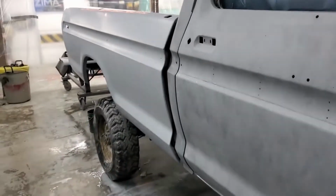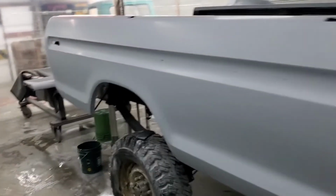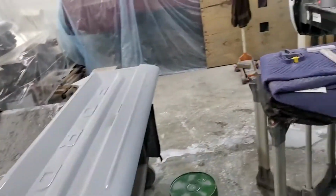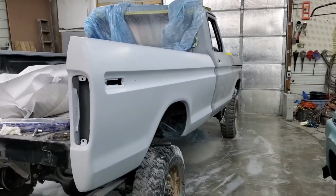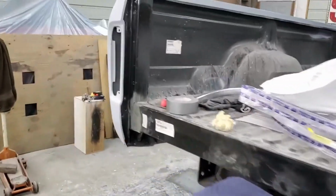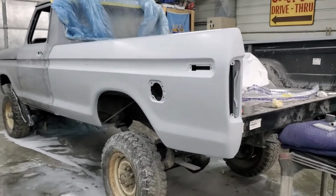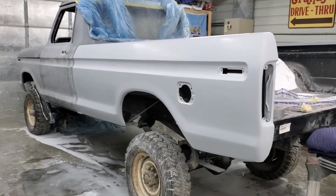Hey, y'all. Bed is prepped and ready to roll. Just give you a quick update on it. Now on to the cab. More to come.